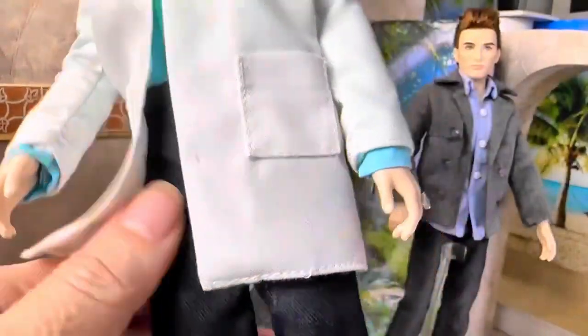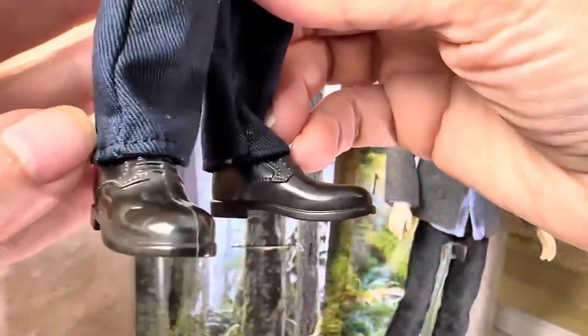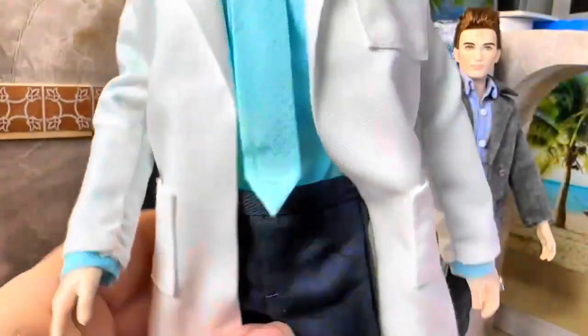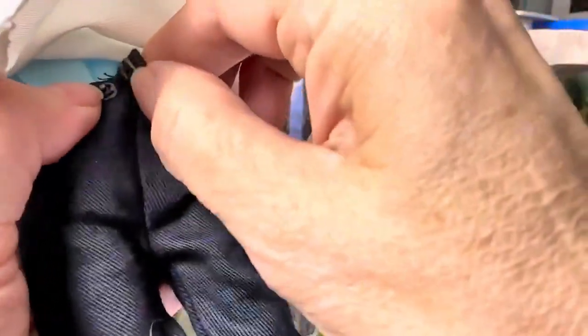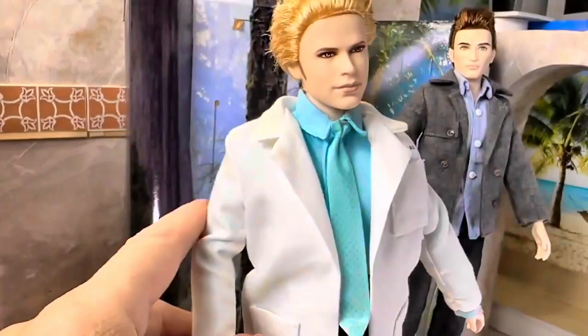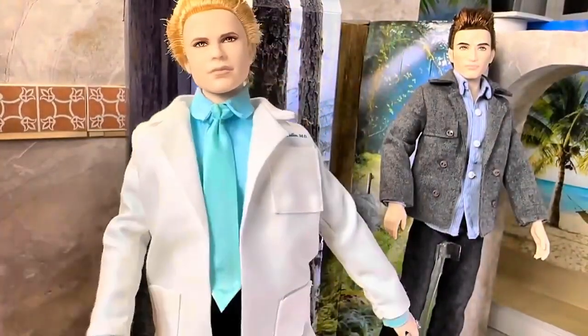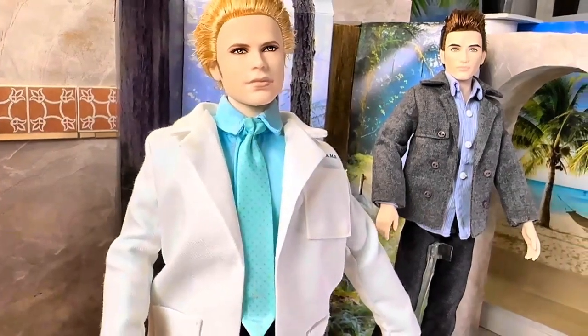But oh well, sorry. And he's wearing these black slacks with just sewn on pockets, and again, black shoes. But the clothes are really well made, and the pants button in the back. Oh, for some reason they're unbuttoned. I must have done that somehow. There we go. Yeah, the clothes are awesome. But he will definitely be finding a place in the neighborhood. Anyway, but let's move on to the next couple of dolls.